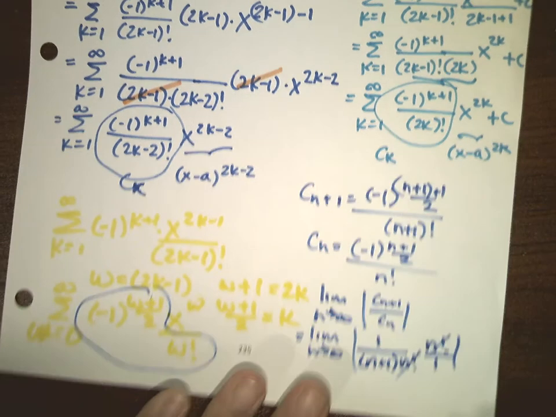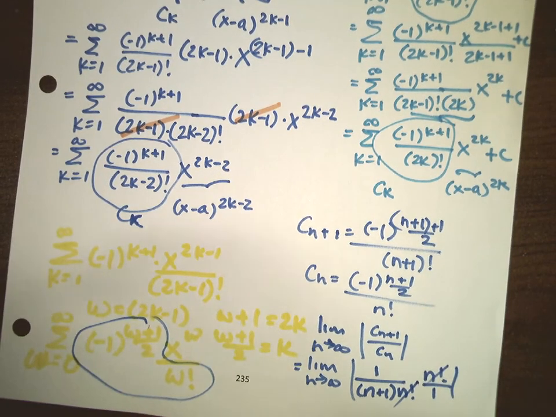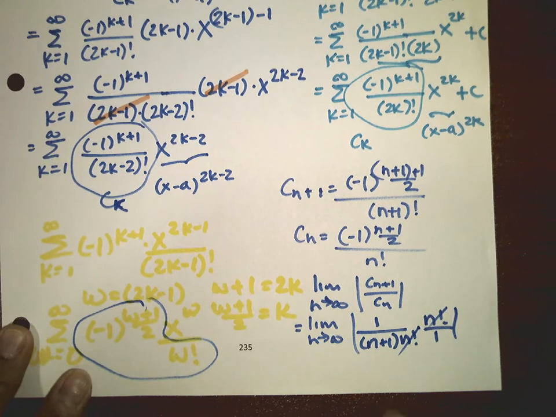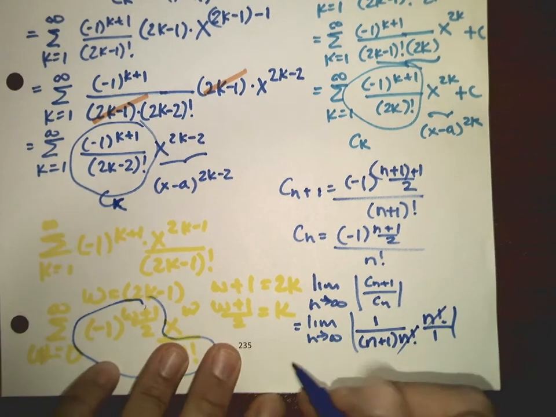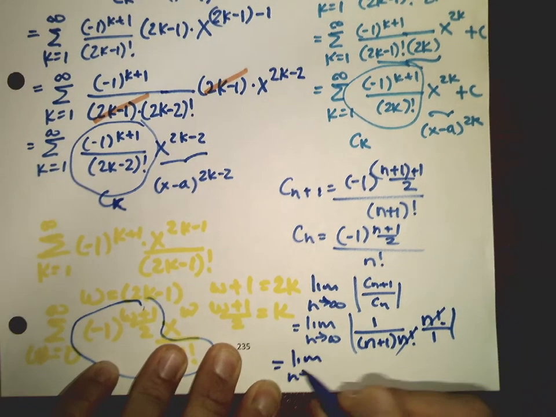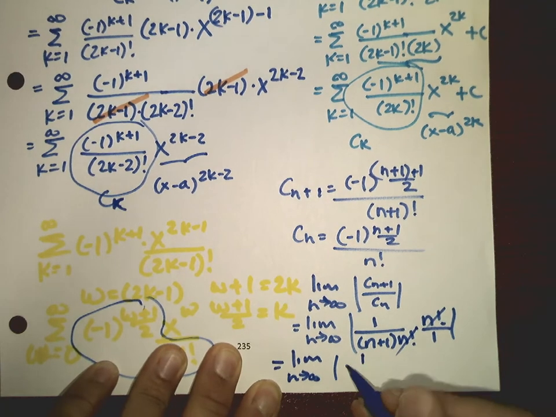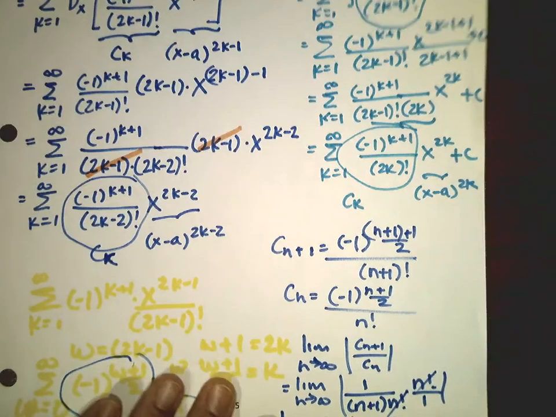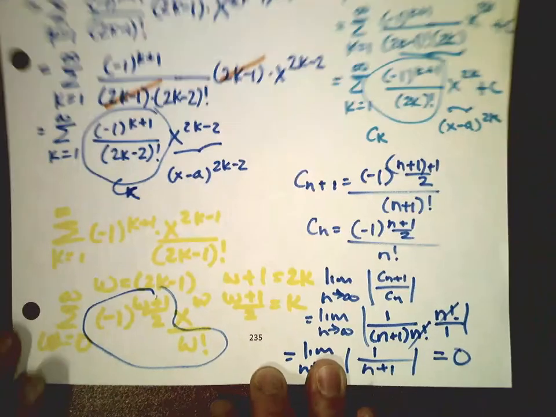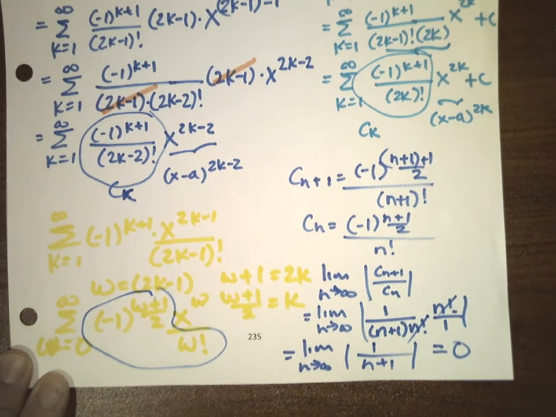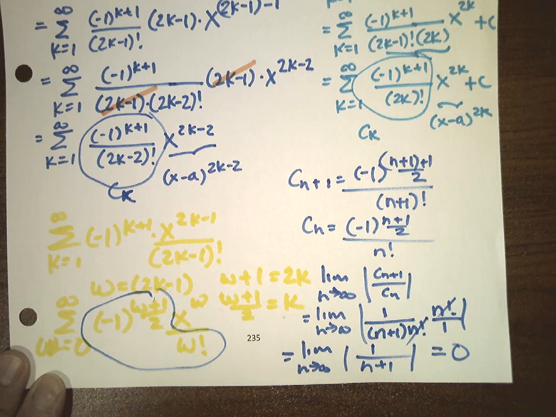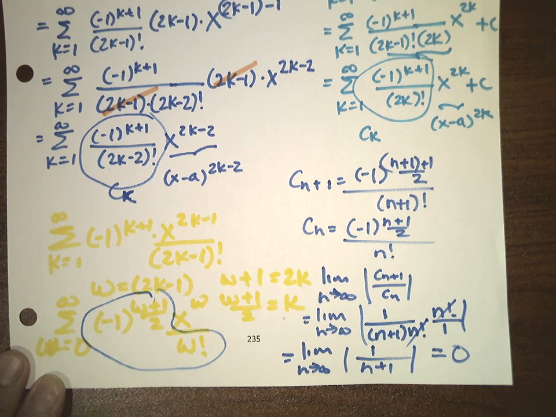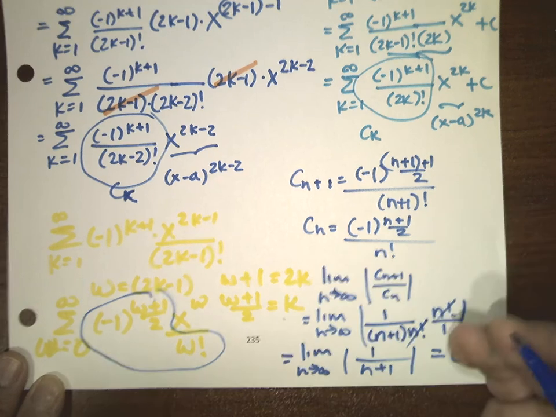So, well, actually, wait a second. That's not quite right. What is this going to be? So then I'm going to have the limit as n goes to infinity of 1 over n plus 1, which will be 0. All right. Just try to remember this, that this is not going to be as difficult as it might actually seem like it is. All right, and so then, well, there we go.